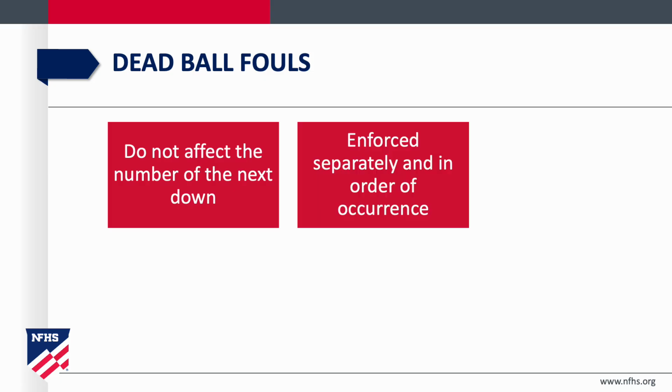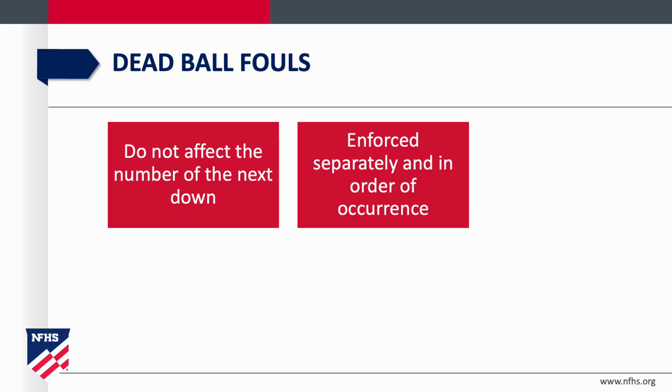Unlike live ball fouls, a team can have multiple dead ball fouls enforced in the same dead ball period. So, if B12 commits a personal foul for a late hit, and then Team B cusses at an opponent, we can enforce both of these penalties against B. We can also enforce unequal yardage penalties against both teams.